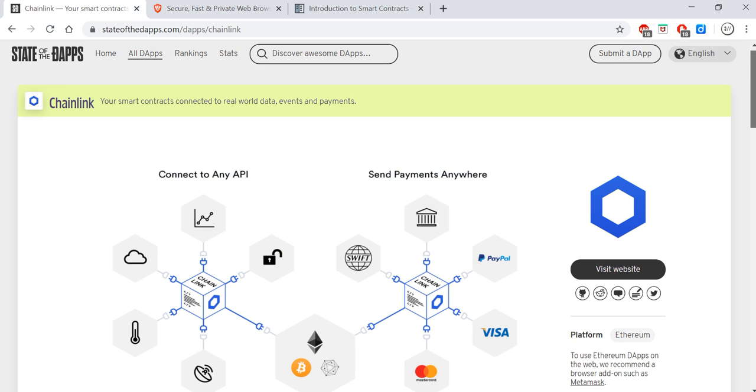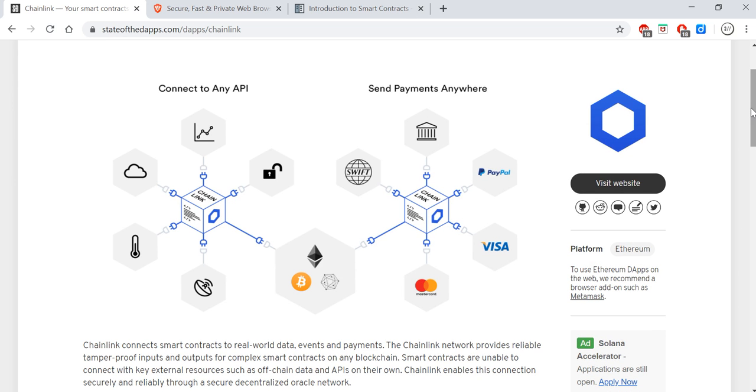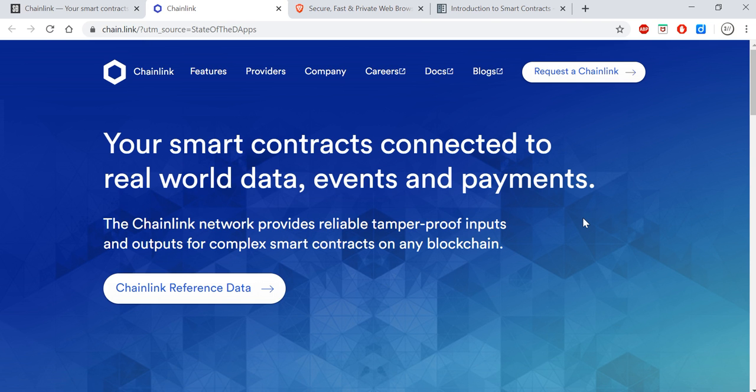Chainlink connects smart contracts to real-world data, events, and payments. This is all about the development of APIs and sending payments to different platforms through Chainlink. It's the bridge to send payments to PayPal, Visa, and MasterCard. If you click into the website, you can read more about Chainlink.